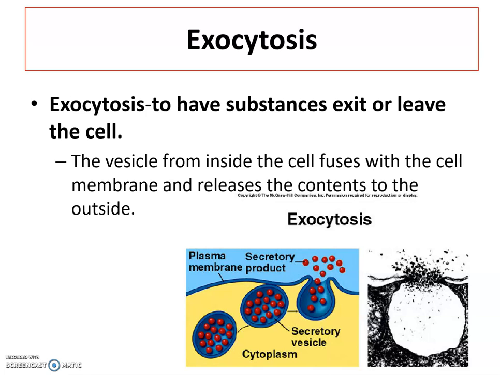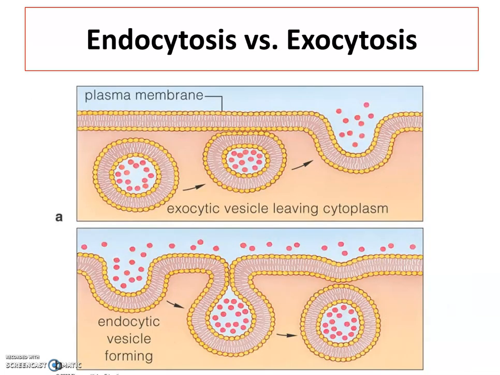And this happens with the same process with vesicles, except now the vesicle is actually going to join with the cell membrane and become part of it. Here is an illustration of that happening. So obviously pictures that look very, very similar. So this is showing you exocytosis.